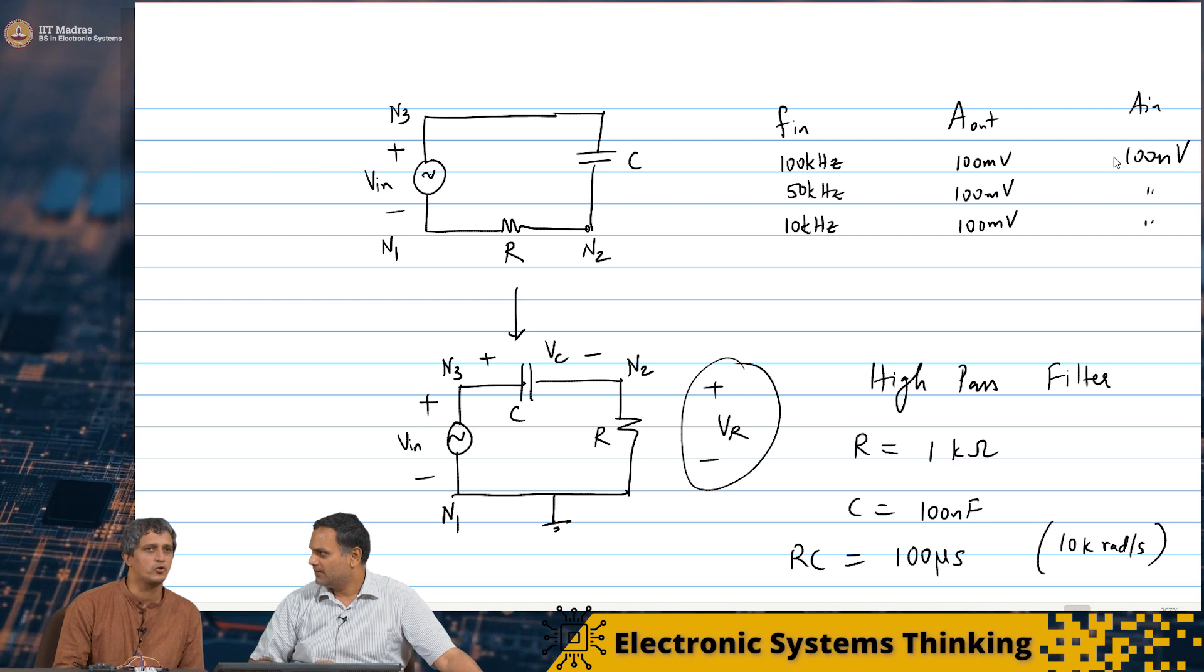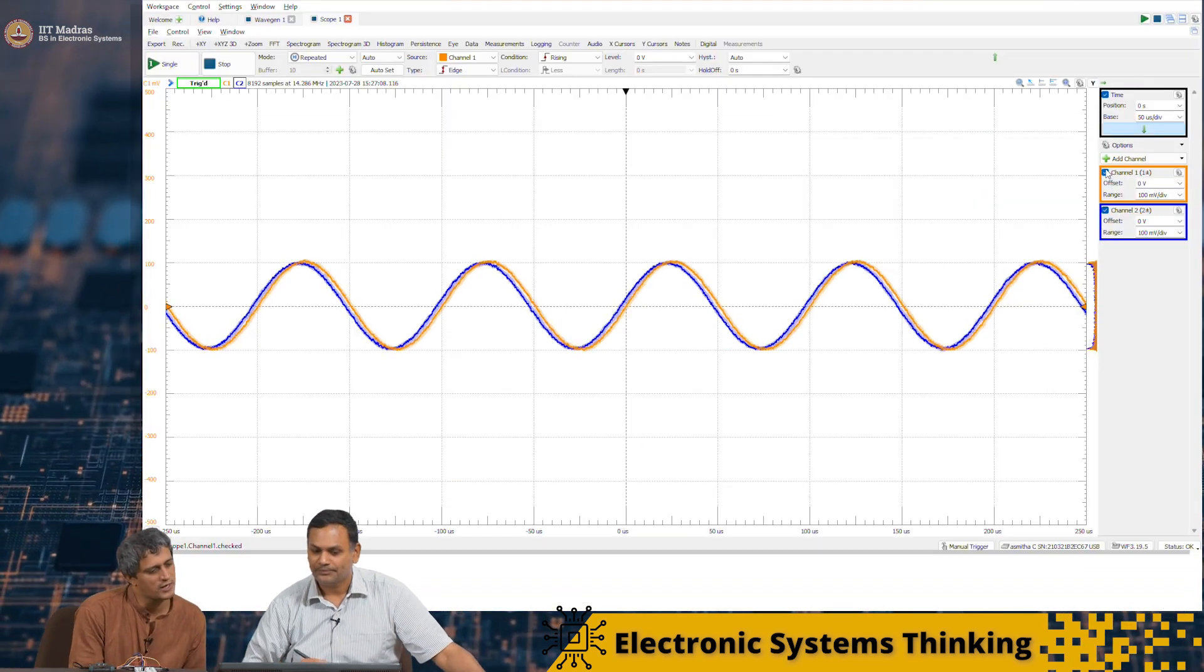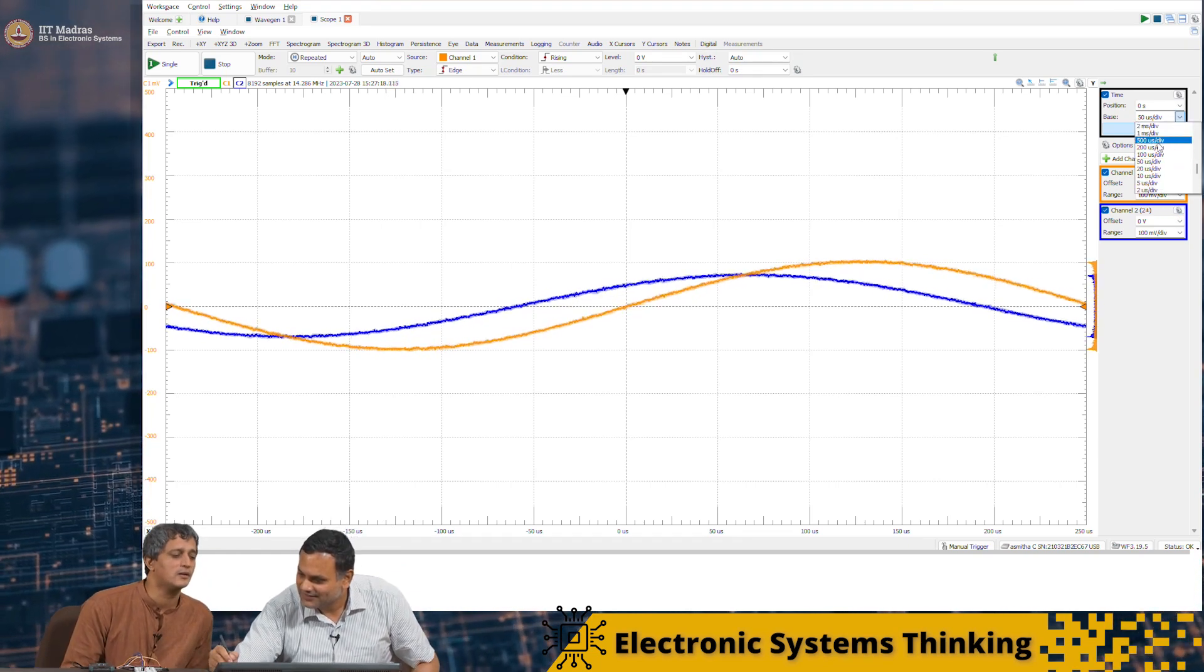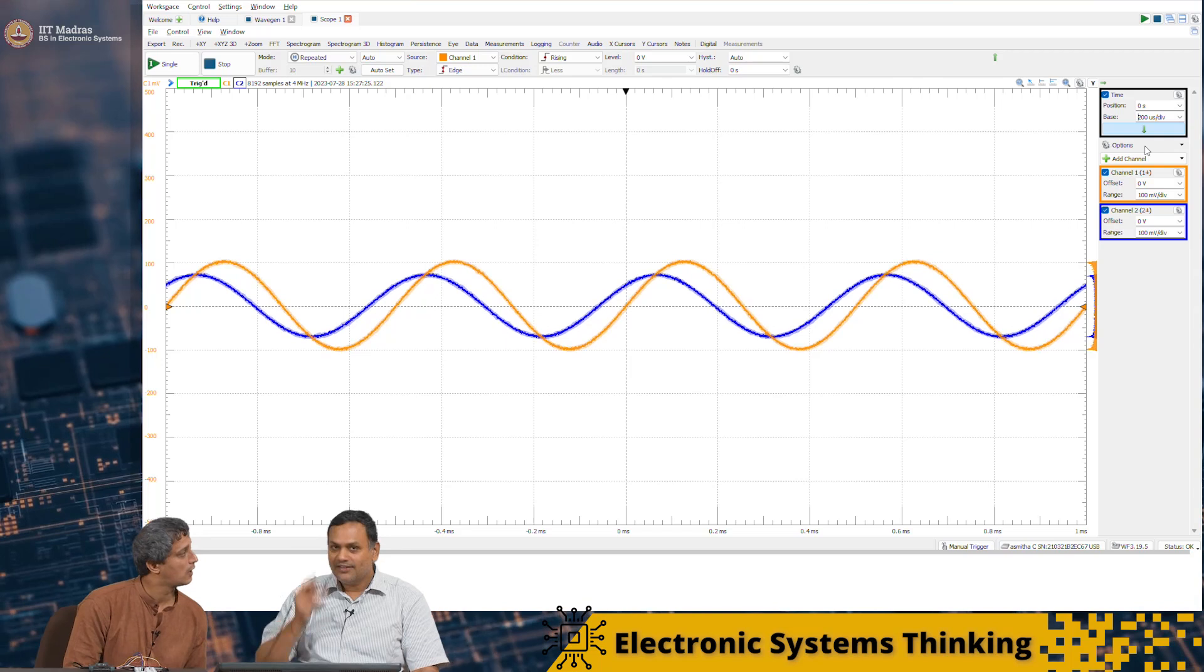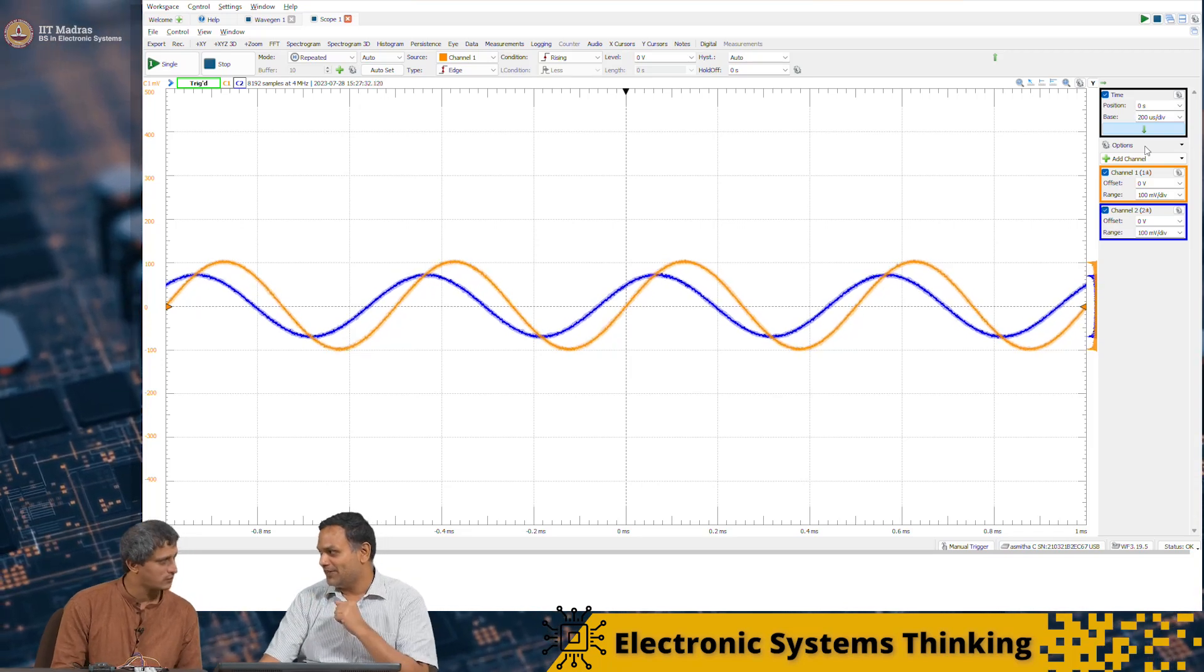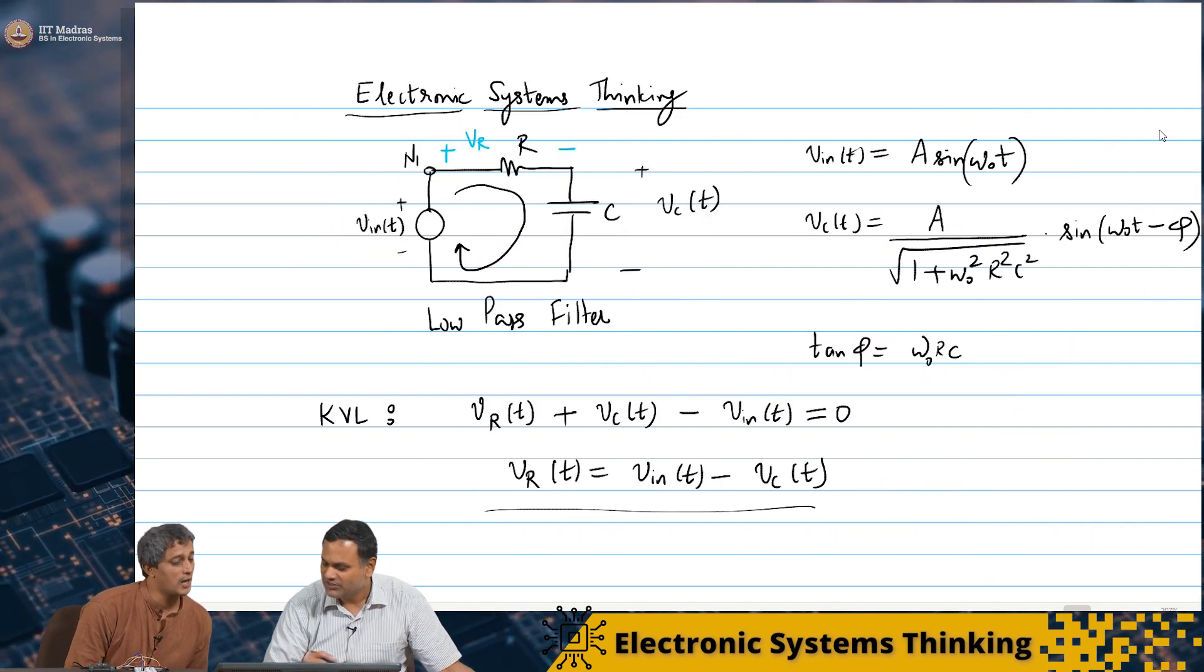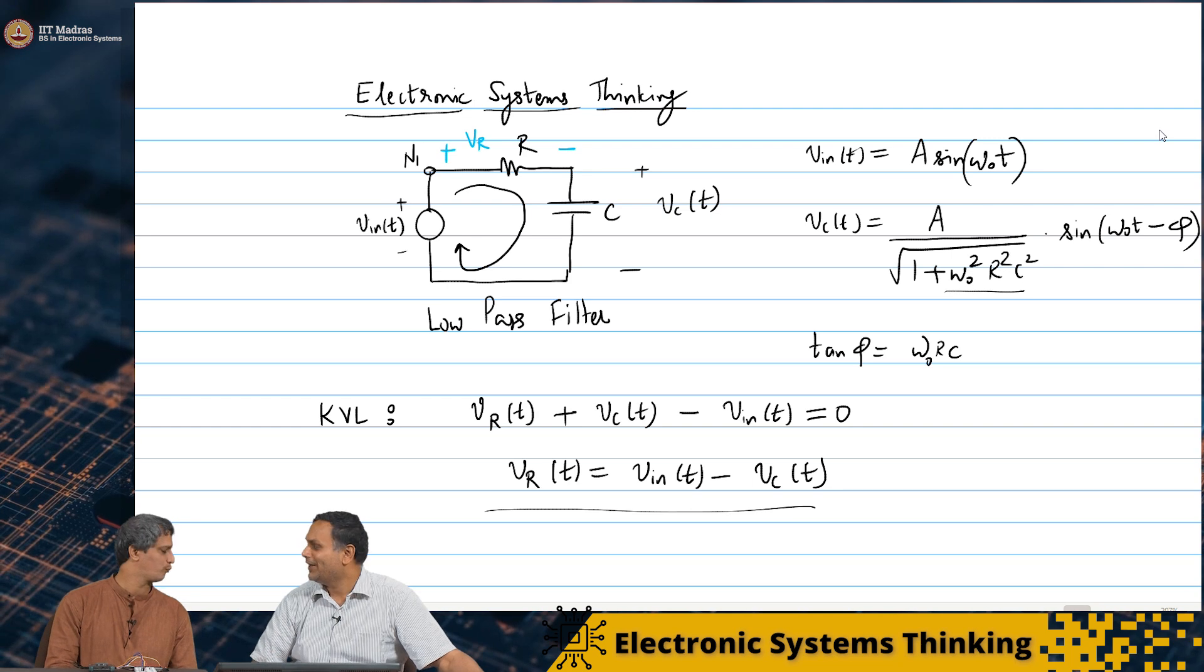What shall we do next? Maybe we should get closer to maybe 2 kilohertz. Let's do 2 kilohertz. Because you said 1.6 kilohertz or something was the frequency, right? So let's go here and 2 kilohertz. Now it's splitting. We can see some and amplitude has dropped. Amplitude has dropped. And in fact, last time we saw that at exactly the cutoff frequency of the low pass filter, we saw because it was 1 over - 1 by root 2. We got 1 over RC equal to 1.